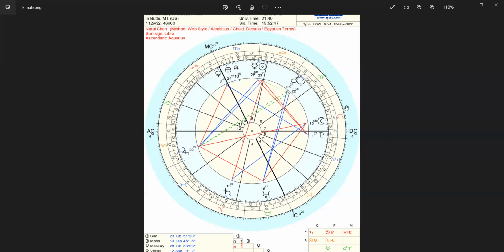Now, the interesting thing about this is that nothing's really touching it, though Jupiter is separating from it. But it's kind of affecting everybody on some level. It's affecting this Mercury Sun square, Sun conjunction. It's affecting the moon. It's affecting the Saturn. So the only thing that it isn't directly affecting is the sun and the moon, but it is directly affecting the Saturn and the sun Mercury, right? And the sun Mercury directly affects the moon, and the Saturn directly affects the Jupiter.